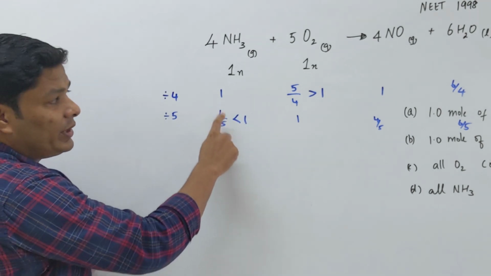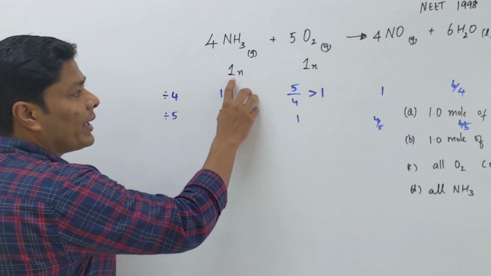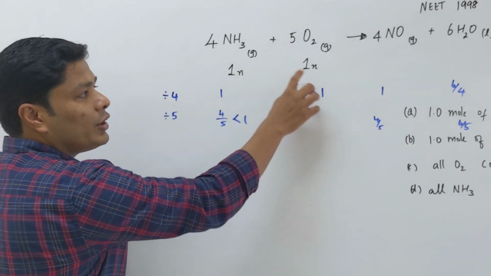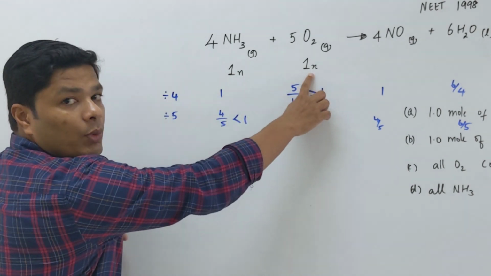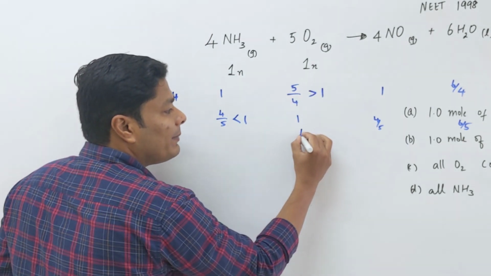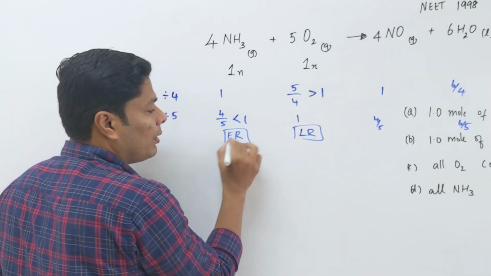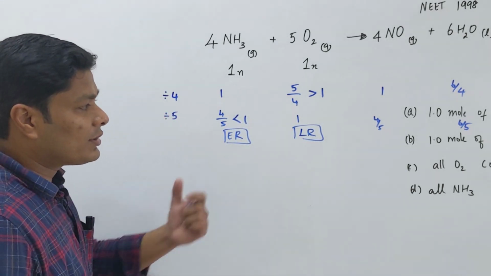It needs less. Is it there? It is there. So this is my limiting reagent. Okay, let's look into it this way. If I give 1 mole of this, it needs 1 mole more of that. Is it there? No, they have given only 1 mole. So I don't have a lot of this. So this is my limiting reagent. This is my excess reagent. Okay, this is how you want to do.